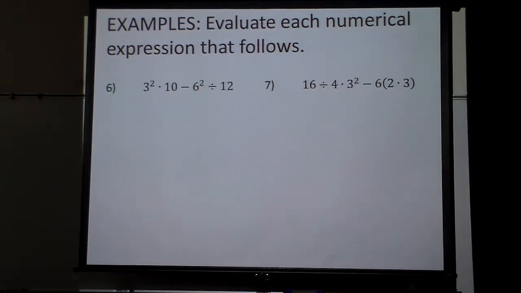Let's look at another one here. Ooh, no parentheses, but I have exponents. So I'm going to do the exponents first. 3 squared is 9, and the 6 squared. Now I wrote the parentheses here just so we can see to know to do those first. Now, what do I do?